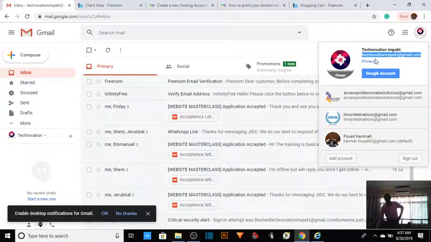So the Gmail you create, will it be the same as yours, your name? No, you can have your Gmail and then you can have your domain. You can use your own personal Gmail. This is the Gmail for the innovation plan, but you can use your own personal Gmail.